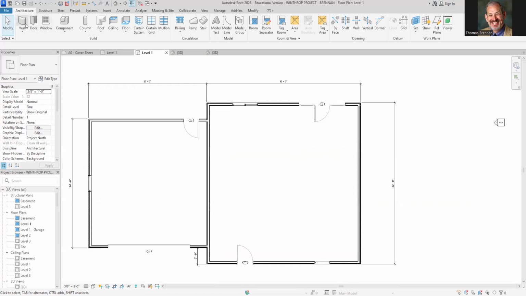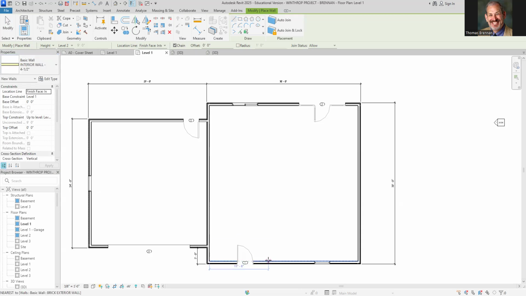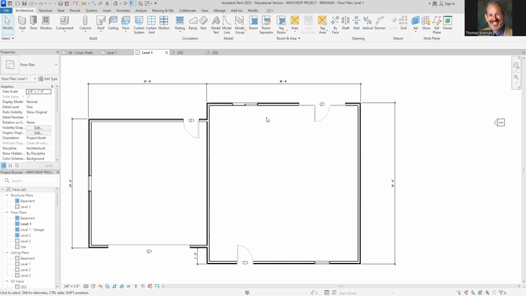So I'm going to go to wall, and I'm going to change my wall type. You've got to change your wall type to 4.5 inches. And we'll go here, and I'm just going to pick a point roughly right around here. Just click there. The screen's not up? Oh, you want to see the screen? Okay, sure, I'll do that. Is it easier to see it on your small screens or just good to have both? Either's fine. Okay, I'll put that on too.